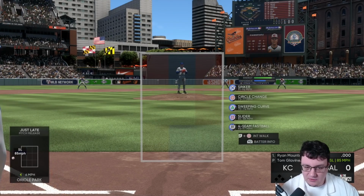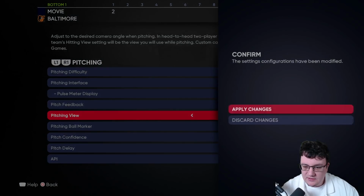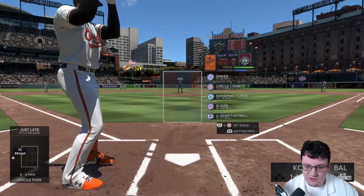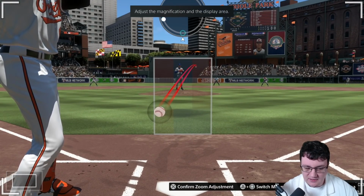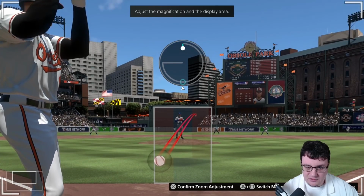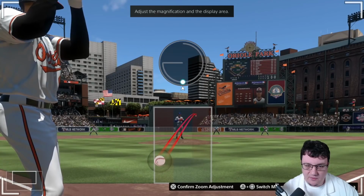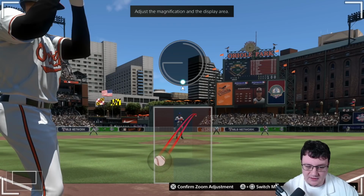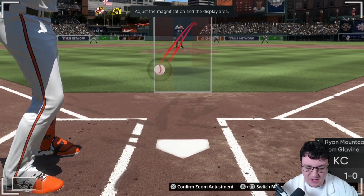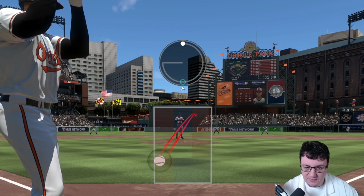So let me show you what I can do with pitching though. Let's go ahead and I'm going to switch to strike zone 3 for my pitching camera. Strike zone 3, right? So we're a little bit more zoomed out. But what we can do now is zoom in and then go to switch magnification. We hit the button again, we hit Square again. And I'm going to move it up just a little bit so I can see my icon, because my webcam gets a little bit in the way. So I'm going to move it up, all the way to the top. It's almost like it has 3 tiers: bottom, middle, and up. So I'm zoomed in twice now for my pitching camera, and look how much bigger the meter is.